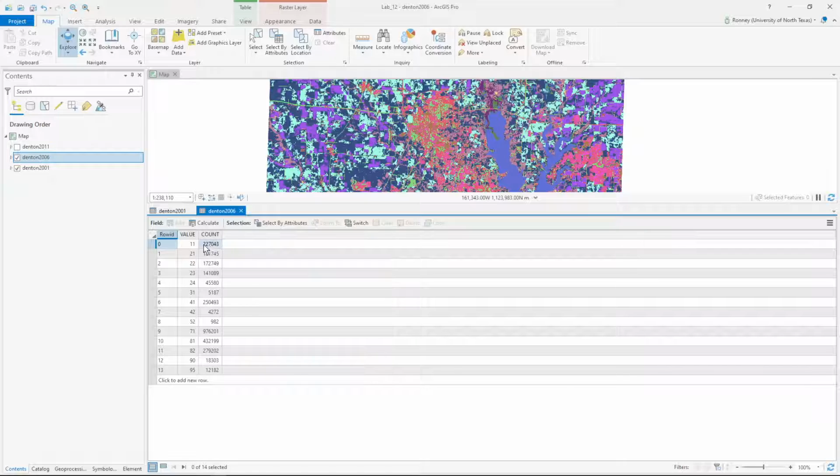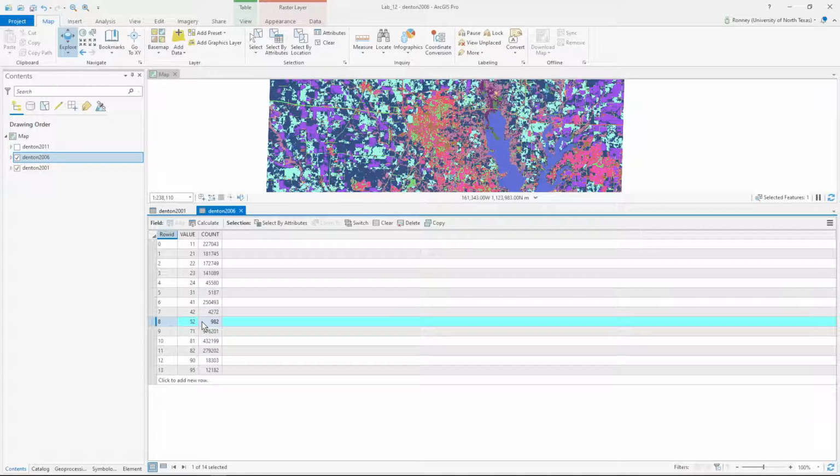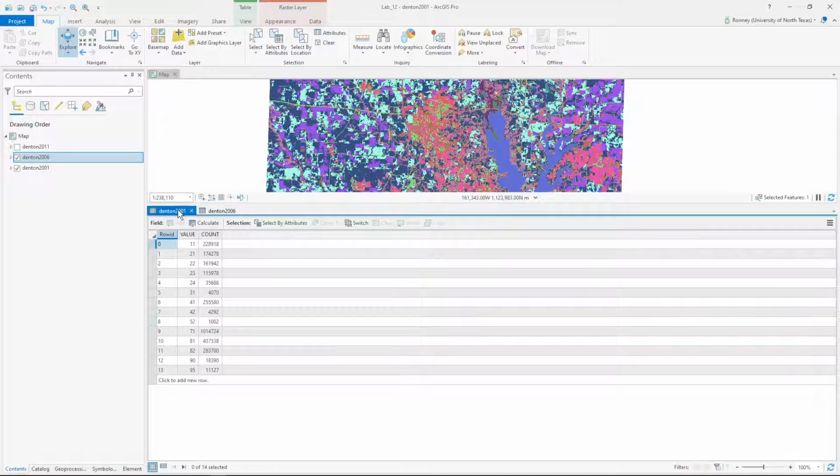If the count changes, that means the area it represents either increased or decreased, right? So let's look at another one. Number 8 is the smallest number, so we'll use that one. That's represented as 52.